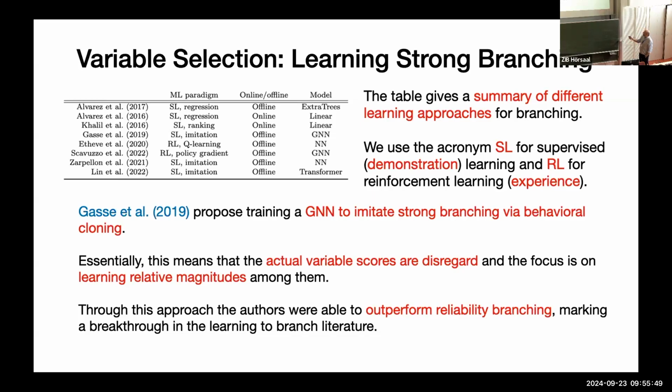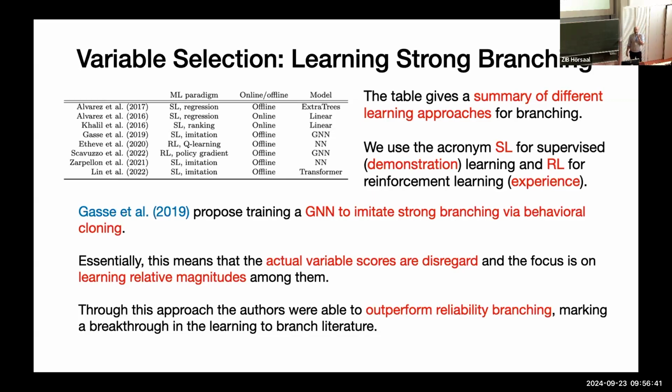So to date, the algorithm that is somehow more powerful is the one developed, or evolutions of the one developed, by Maxime Gasse and co-authors back in 2019, in which for the first time a graph neural network was used in combinatorial optimization, in particular for making decisions on variable selection. The strong idea in that paper is to use two ideas. The first is to use graph neural networks to imitate strong branching, and the second is doing this by behavioral cloning.